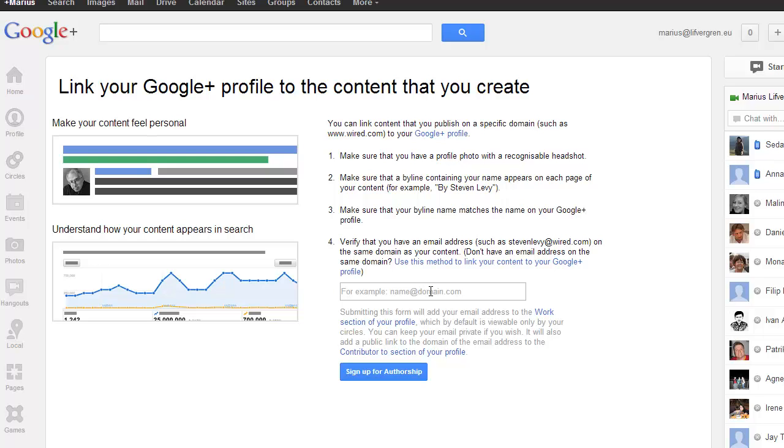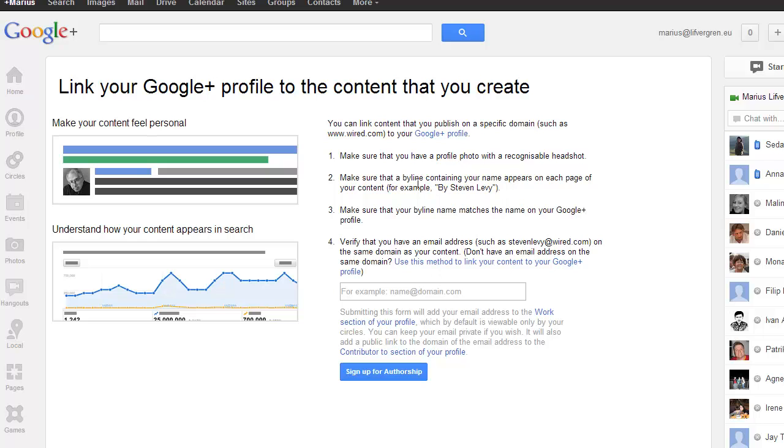What happens then is that all the content on fairto.net that has in the byline "by Marius" or "written by" or "posted by" or something like that, Google will automatically acknowledge that as the author, and the authorship is set up for that. This, however, is not really the good way of doing it, because it can get a little bit messy after a while, and also you need an email account and so forth.